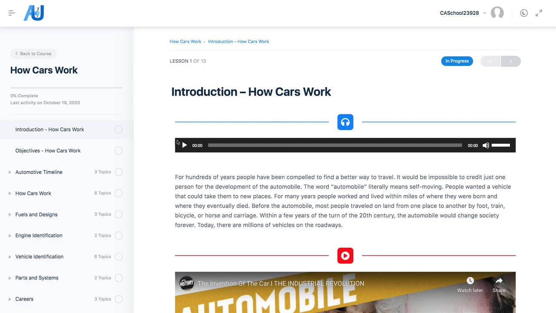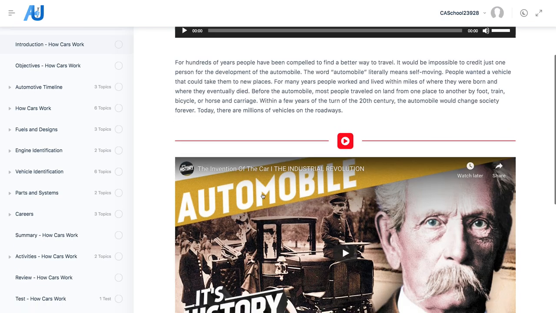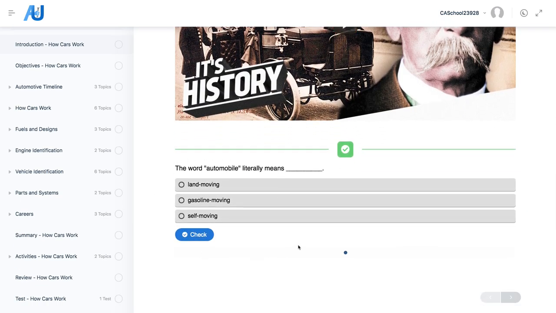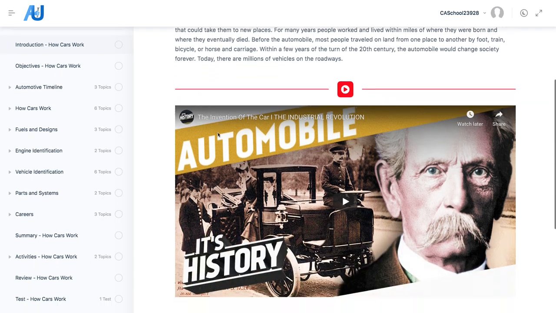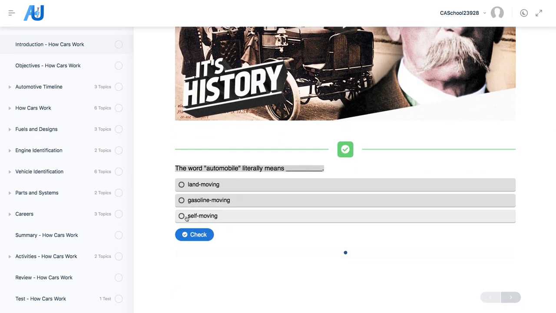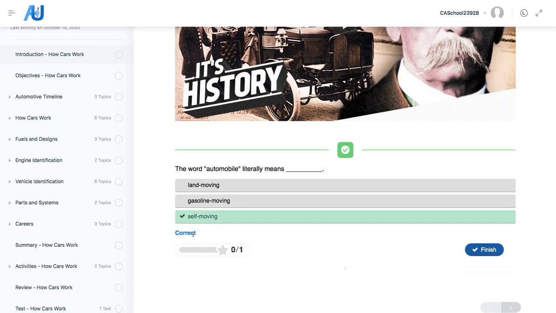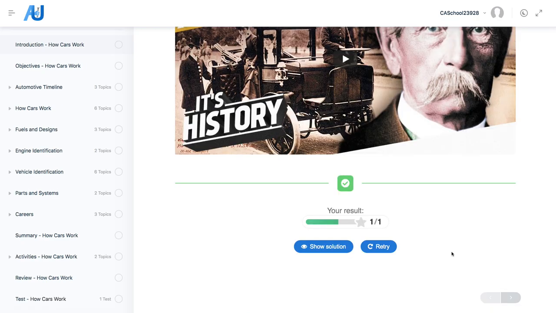So you need to go through and you need to either listen to this or read that paragraph, and then you need to answer these questions at the bottom of the pages. And these questions come directly from the paragraph up above. Okay, so we're not trying to trick you here. We just want to make sure that you're reading and listening to this paragraph. Okay, so once you've answered this question, you can go ahead and click check, and you can click finish.